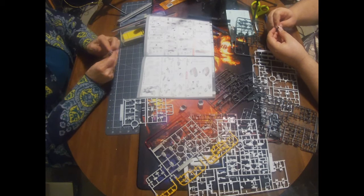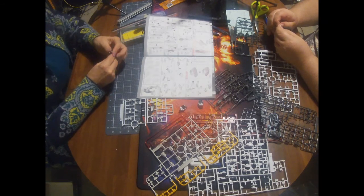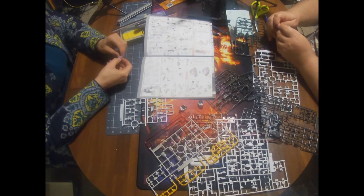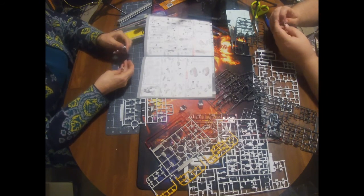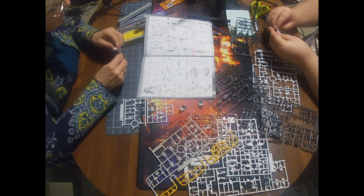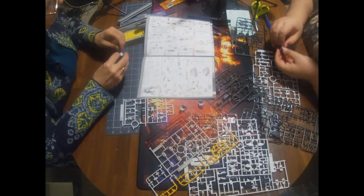At what angle is it supposed to go on? I got it. Okay, got that. Does it go all the way in? It still sticks out, but it does snap. Okay, it does snap. Then I think there's a completely different part it wants from you here.